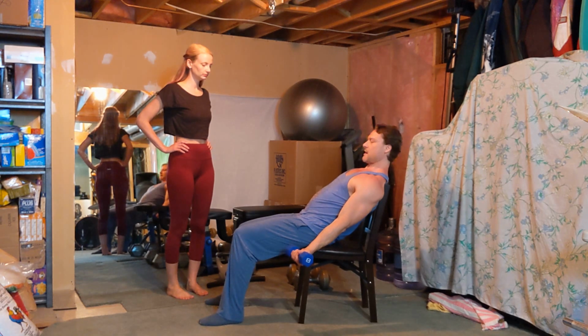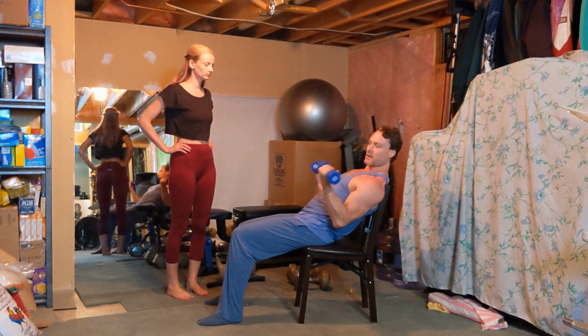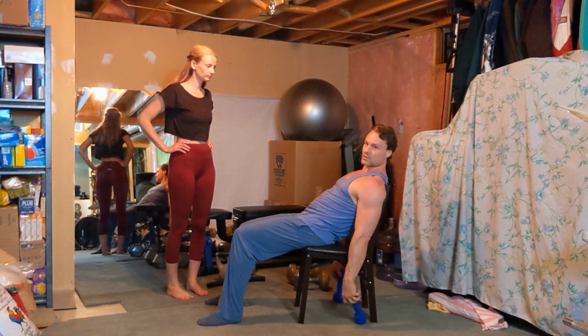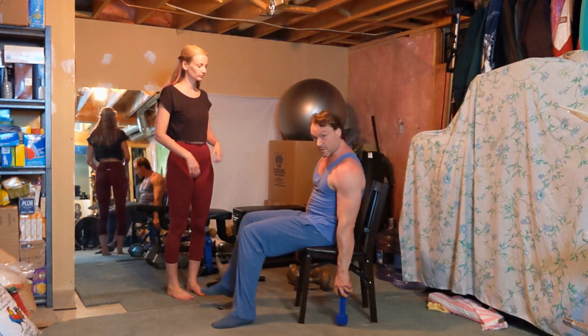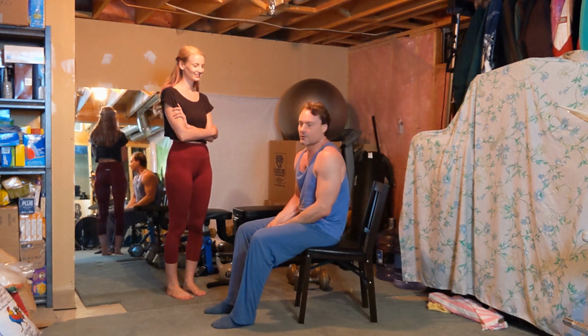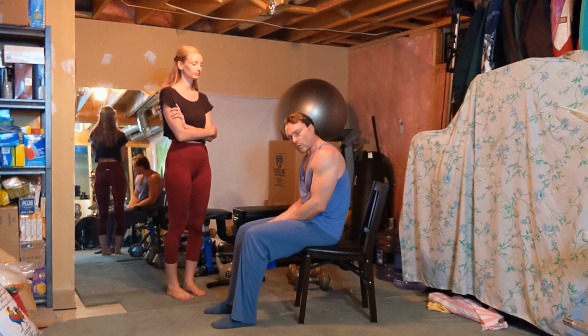And from this elongated position, we're just going to do supinated curls and stretch the biceps out. This is getting the ligaments, the tendons, and the joints all warmed up and ready for a heavier weight exercise. And I know some people believe that you should go heavy first without warming up, and I just disagree, only because you're always going to develop an elbow issue if you're doing that, or shoulder issues. So it's good to get everything prepared and lubricated and warmed up and ready for more resistance.